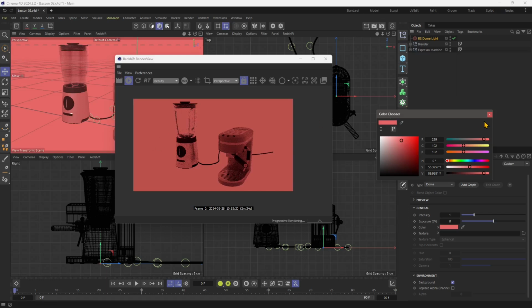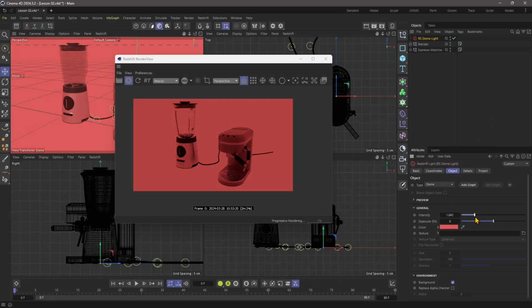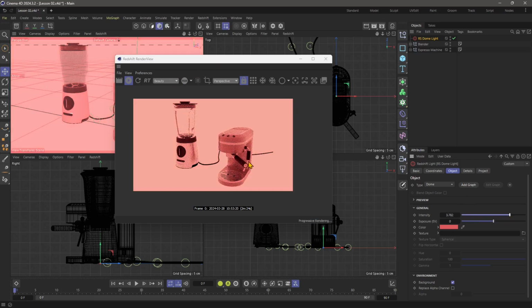So I'm gonna use a mild red color, and you can play around with the color just like you do in Cinema 4D. Then we have intensity. Intensity is gonna affect the overall render. You can see that it's basically illuminating more or less. So the intensity is kind of the brute force, the strength.